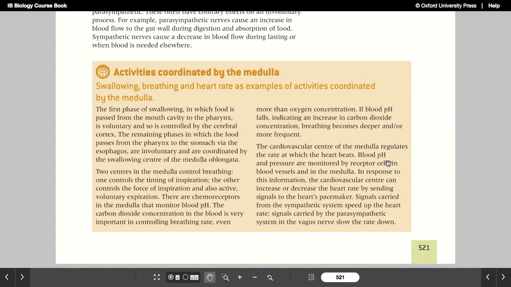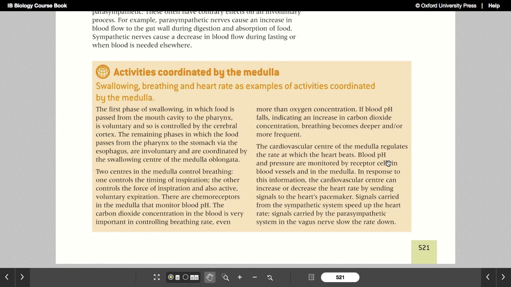The more CO2 you have in your blood, the more acidic it is. And the more oxygen you have in your blood, the less acidic it is, because there's got to be a balance between how much oxygen and CO2 there is. And that's going to add up to 100. So if there's lots of CO2, there has to be low oxygen, and if there's lots of oxygen, there has to be low CO2. And our blood pH is about 7.4, and that's what our medulla is going to be able to detect.